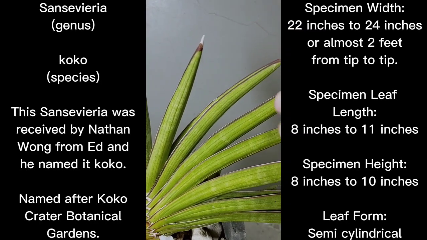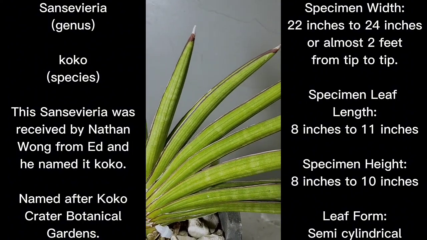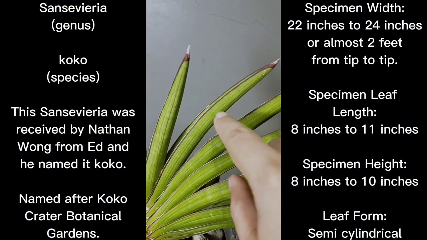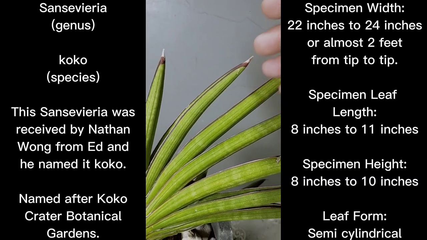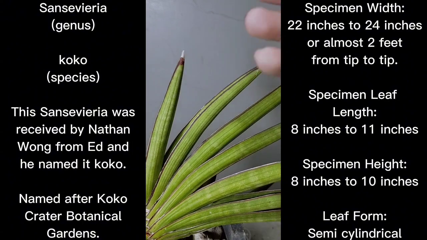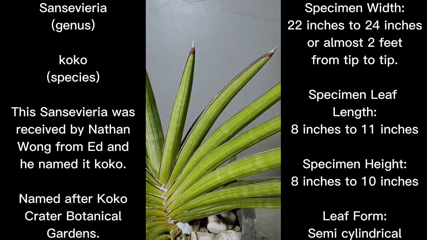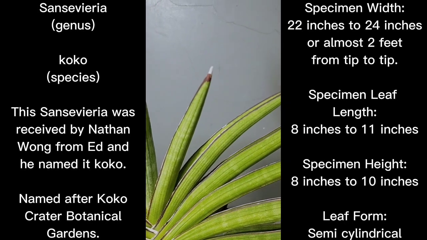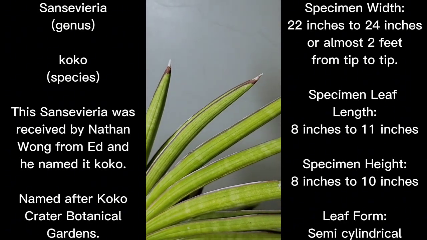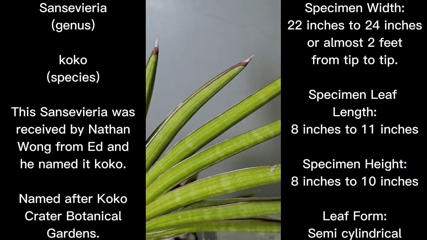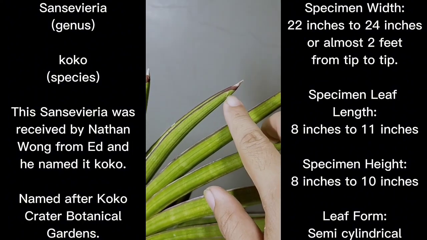As for other characteristics, like I already mentioned, they have reddish leaf edging, and I would say it's bloody red, the color of dried blood, which is reddish. It's up to the tip, and the tip is actually sharp like wood. They're as hard as wood, and it can damage or puncture your skin easily. So best to handle this Sansevieria with care.